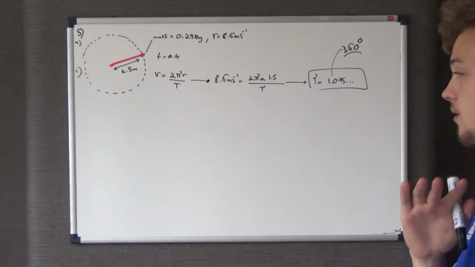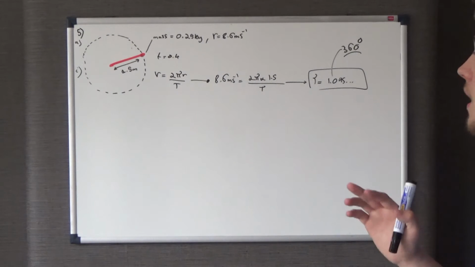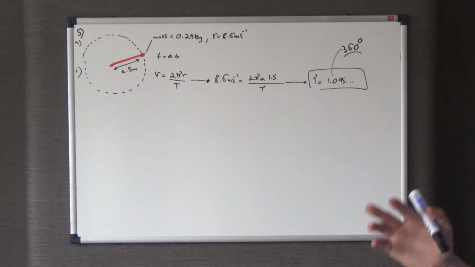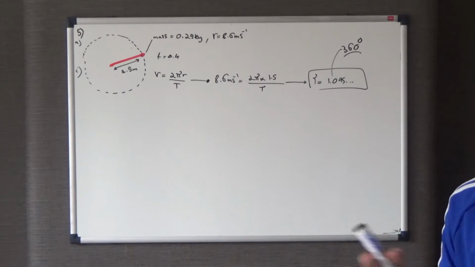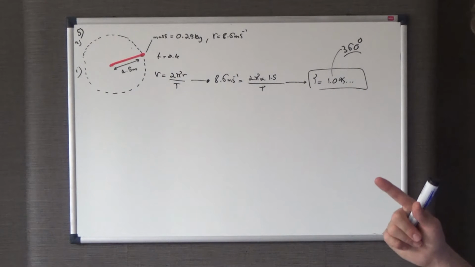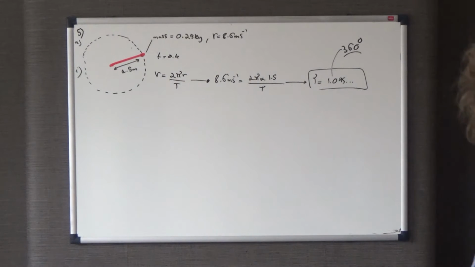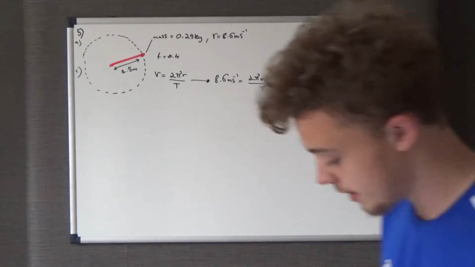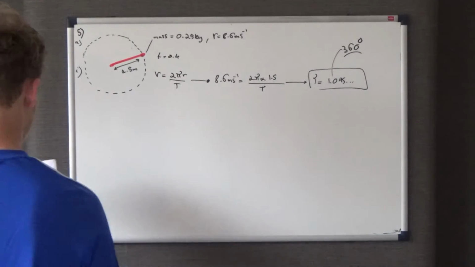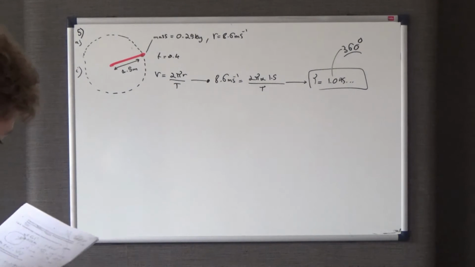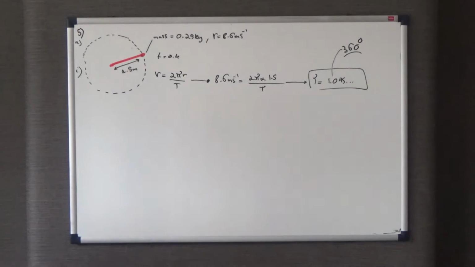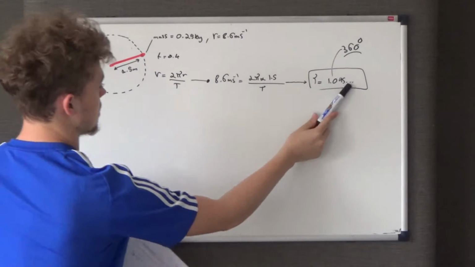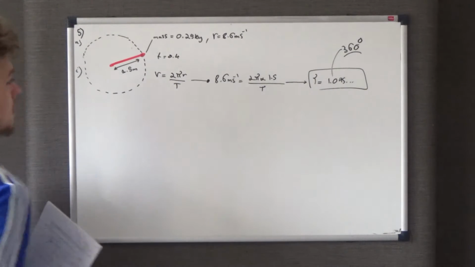Okay, so as I say, there are different ways of converting it. You can either work out how many angles it covers per second, or how many seconds it takes to cover one angle. It's totally up to you which way you go about answering this once you've got to this stage. But what I did is I said, well, we've got the 360 degrees is the 1.095, so we need to know what percentage of this 1.095 is this 0.4.